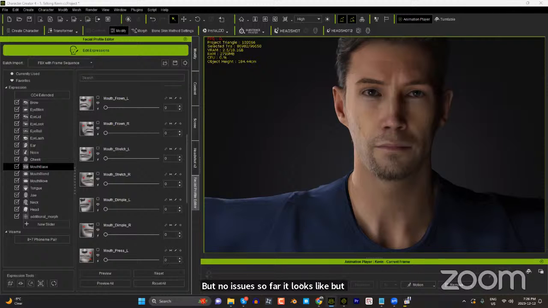Question from Zola. Hey, Zola, how's it going? Is there an advantage to using AccuFace over iPhone LiveFace? Yeah, I finally got around to demonstrating that. They both have their own advantages. Like I said, the main iPhone advantage is the plosives, sticking your lips out like a marshmallow or like a stubborn child, I like to describe it. That is the advantage that the depth cam has. AccuFace doesn't have that advantage.